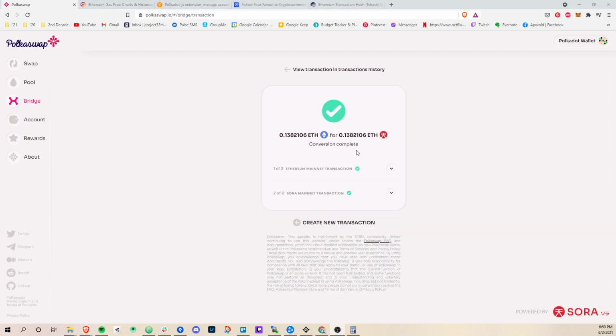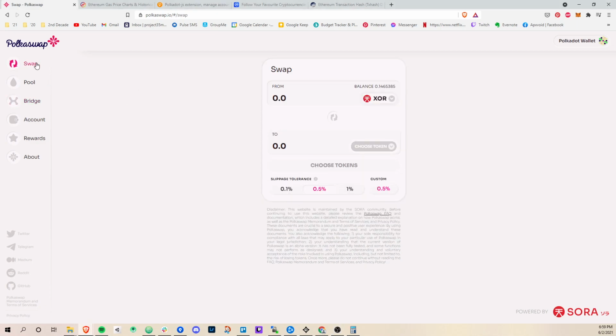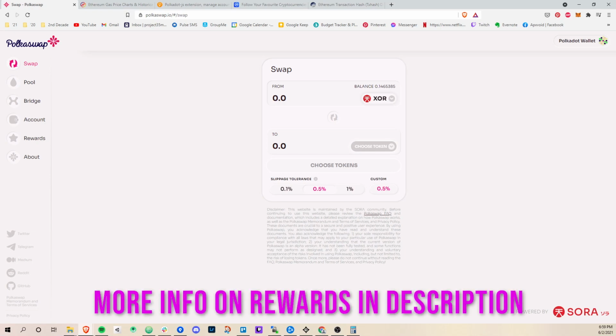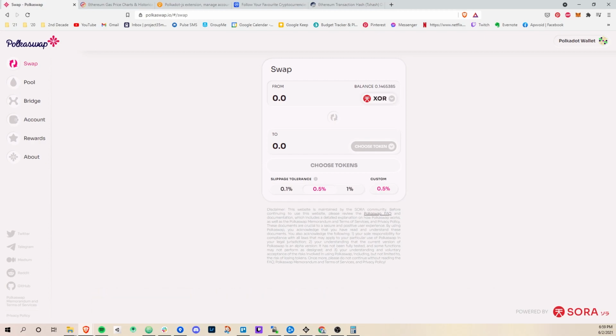Alright, so now the transaction is complete, and now I will click here on swap, and I'm going to swap some Ethereum to some XOR and also some PSWAP. So like I said, you do need to hold one XOR in order to earn double the reward, so I'm going to convert my Ethereum to get one whole XOR right now.